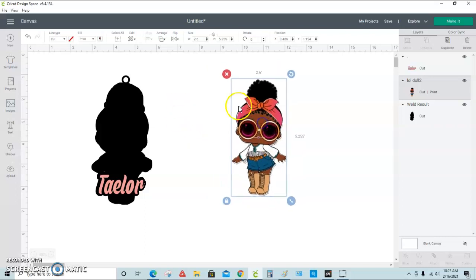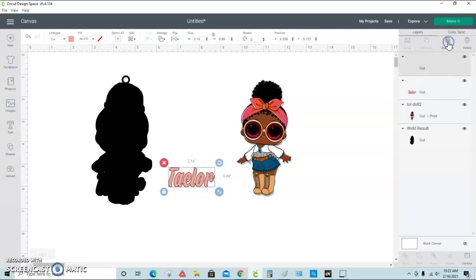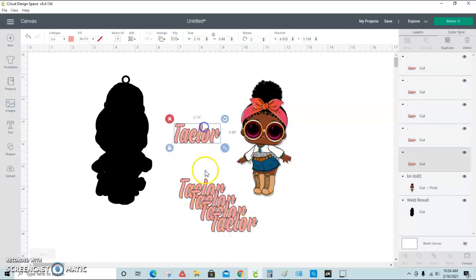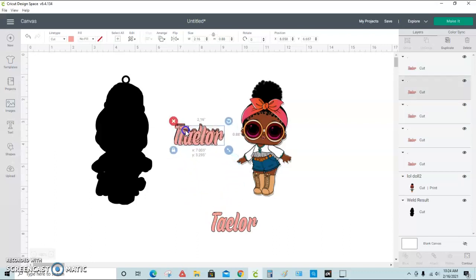So this is going to be a print and cut, and then over here, what you're going to want to do is, I used 5, so we're going to duplicate 2, 3, 4, 5. So I'll cut out 5 of those, and then I'll just layer them on top of one another, so it'll give it a thicker 3D type of look once you cut it and layer them.